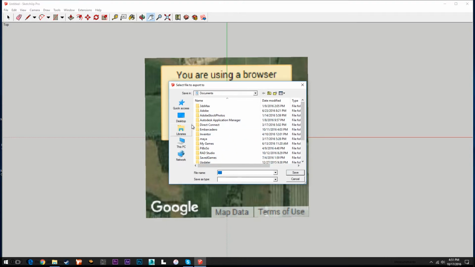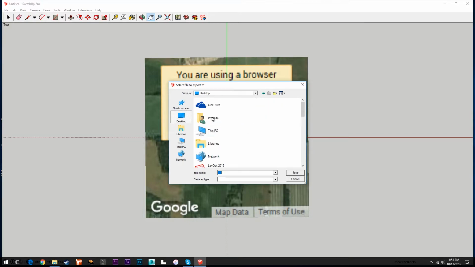Now here is where you're going to save your Heightmap. So I'm just going to save it to desktop. Now you're going to rename your file, and you're going to want to do .bmp. If you don't, it's going to crash and mess up. So make sure you got .bmp on here so it saves as a bitmap.